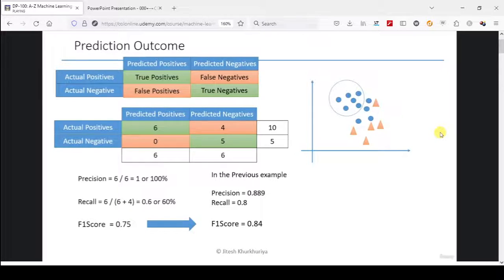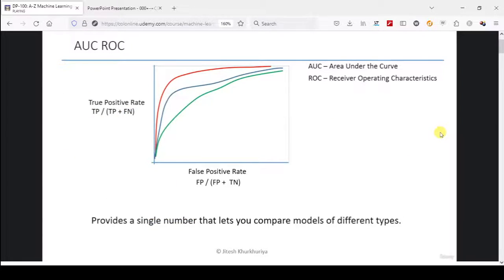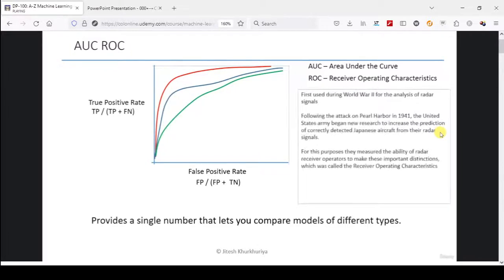Alright? And now that brings us to the last topic in this lecture, that is AUC ROC, or area under the ROC curve. And it's nothing but plotting the true positive rate on the y-axis and the false positive rate on the x-axis. The area under this curve provides us a single number, and using that number we can compare models of various types. I know it is not very self-explanatory, so let's understand it again with an example. And before that, let me take you back to the history and then see why it is called ROC. You can pause the video here if you want to, and then read why it is called ROC. But in the interest of time, please allow me to explain the ROC curve in the next lecture.